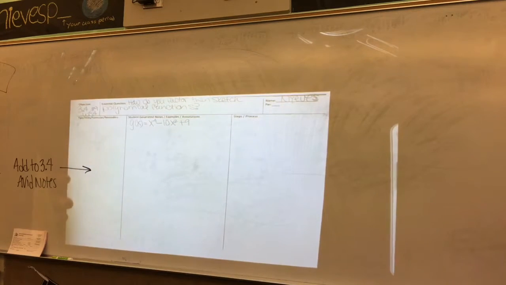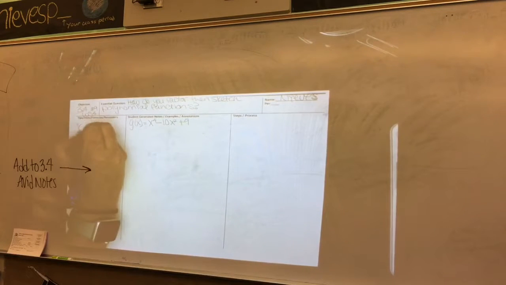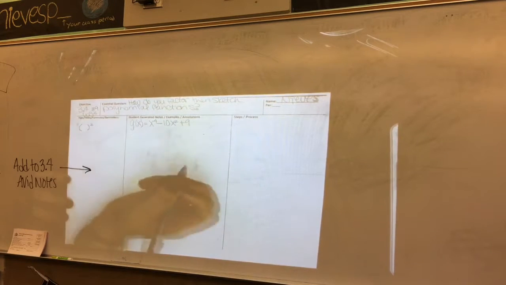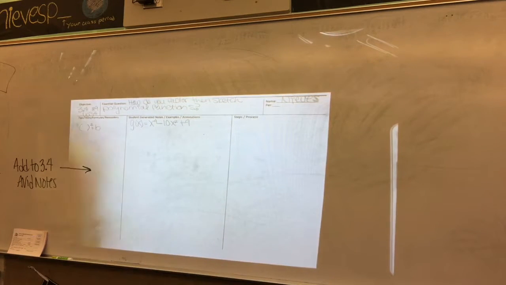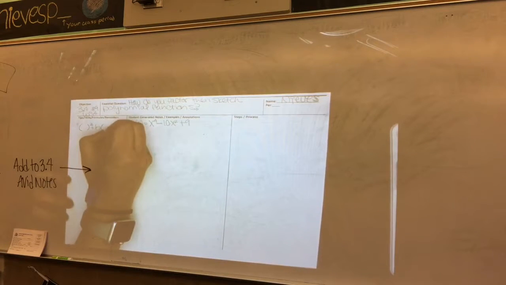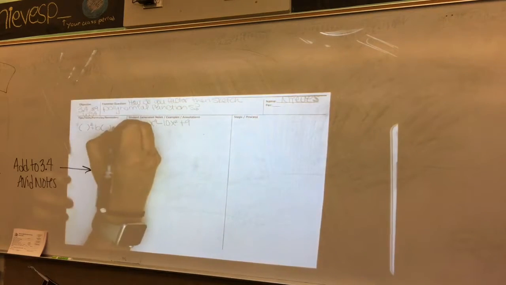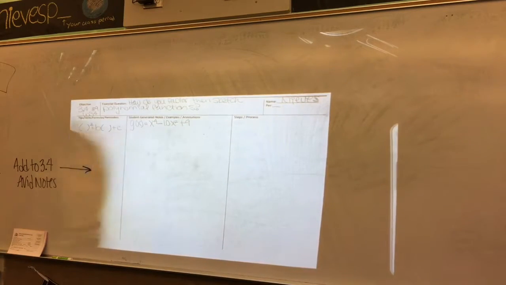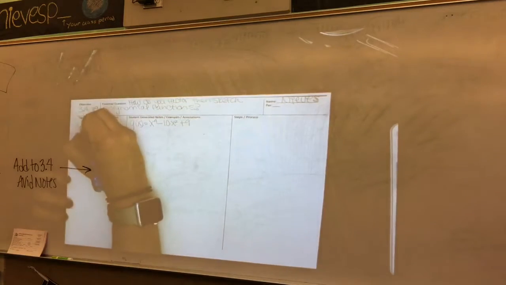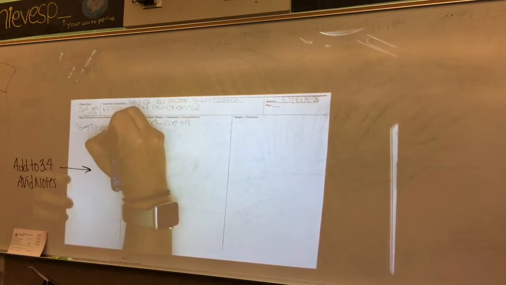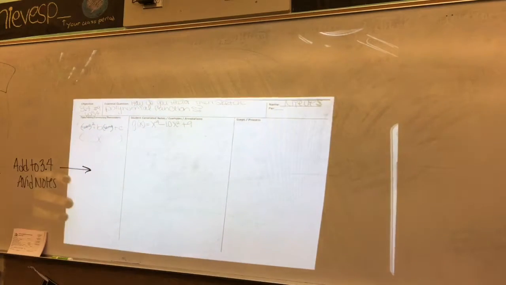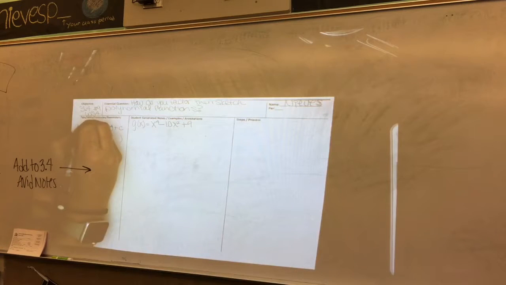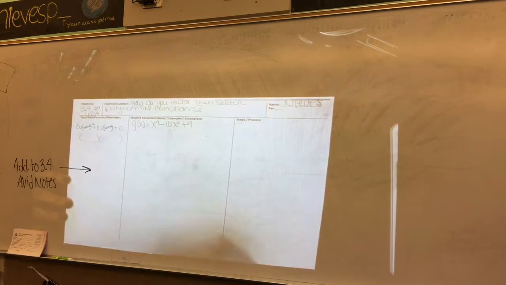If you have something in your first term and you can rewrite it as something squared, and your middle term, you can have a coefficient outside, it doesn't matter. But whatever is in here shows up again in the middle term. And then you have a third term. So as long as these two are the same, then you can use trinomial factoring, which is the binomial times the binomial. And there was a problem in our notes last time where there was a coefficient here as well. The coefficient does not need to be inside this part that's in squares.